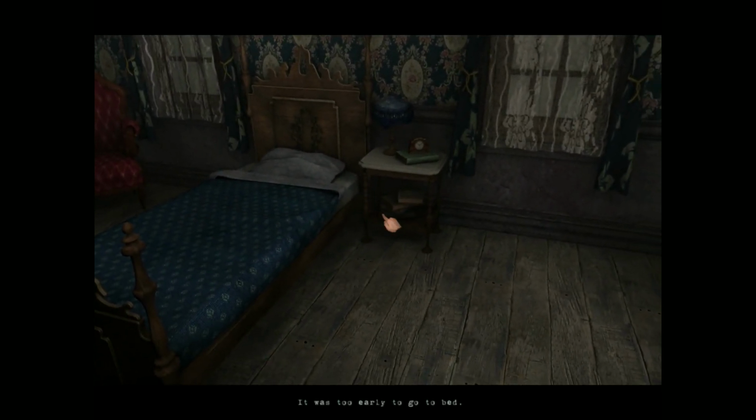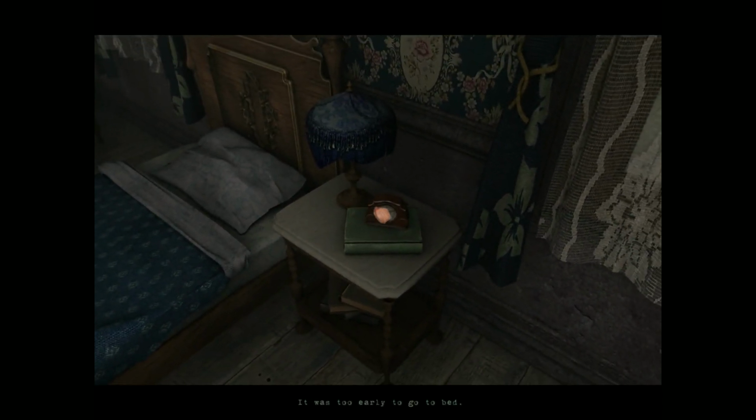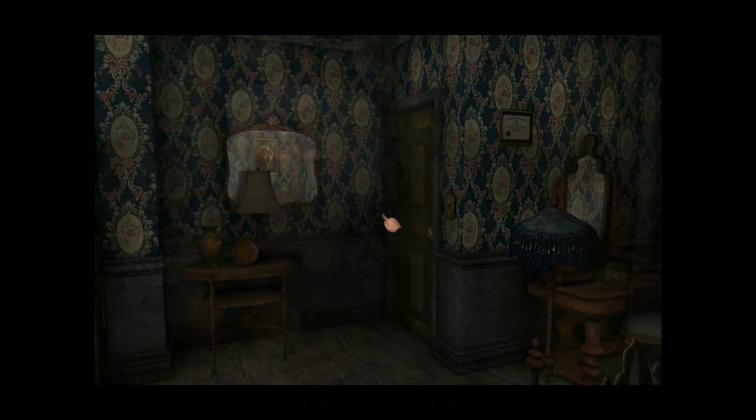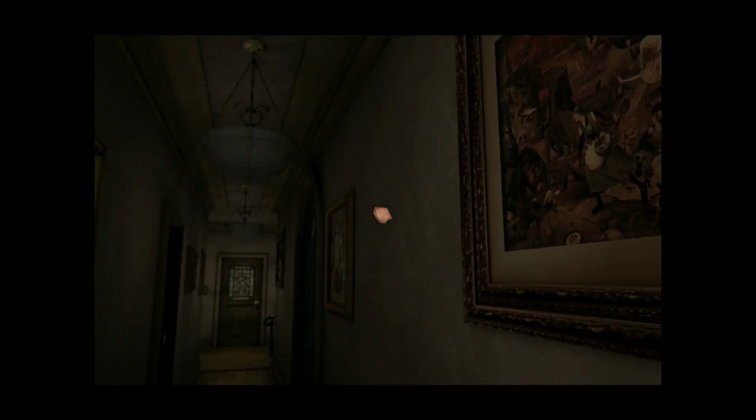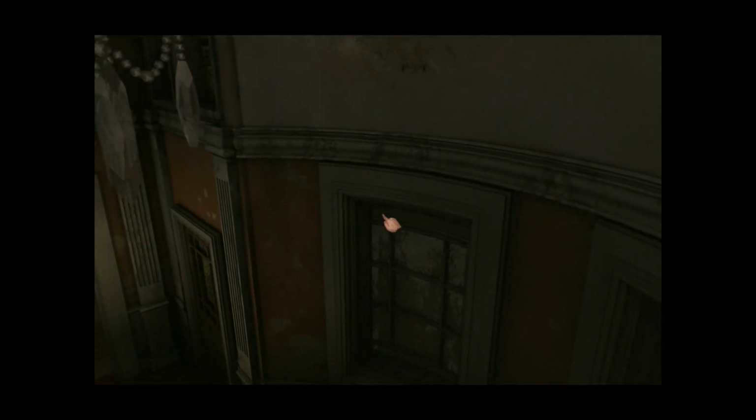Too early to go to bed. Okay, we can't do that. Can we look at the books on the shelf? The little ones down here? No? Okay. Let's get out of here. I don't want to be in the house right now. Oh, shit. I don't want to go in that gallery ever again. That's genuinely so freaky to me now.